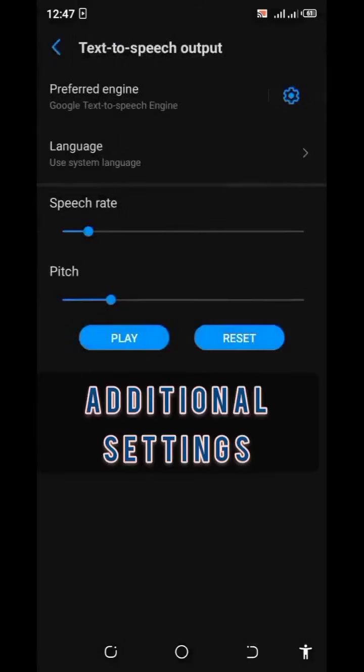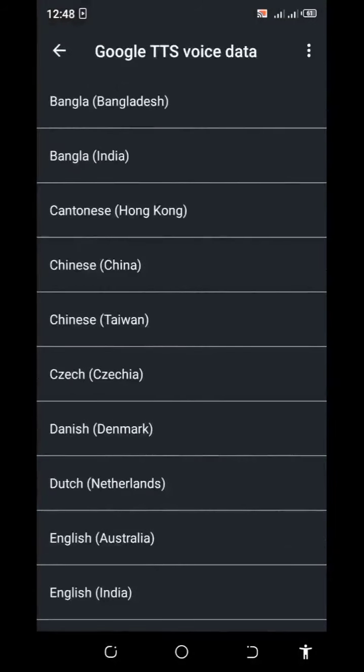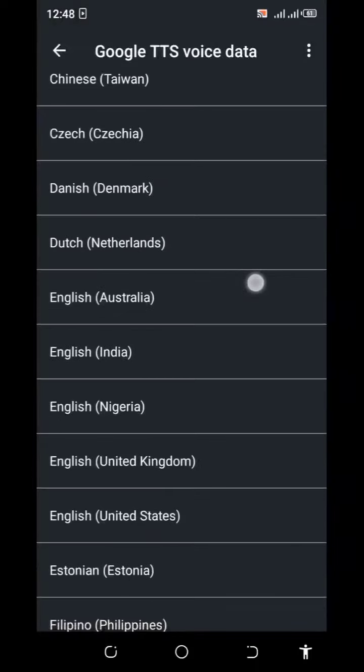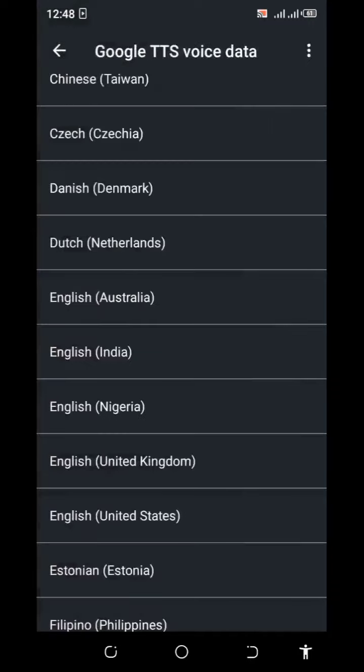You need to do settings. You go to this settings icon. Now, install voice data. Let's assume you are English Australia and you want to use English Australia. Now you need to tap here. Once you tap it, it will ask you to download. You download it. Once you download it, the files will be on your phone. Now it will not disturb you. But if you don't download it, it means that you will need internet before this will function for you. And that's not the best way. So I will instruct you to go and download this depending on the language you are in love with.